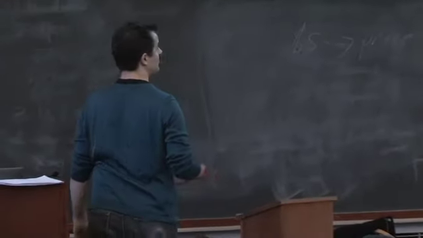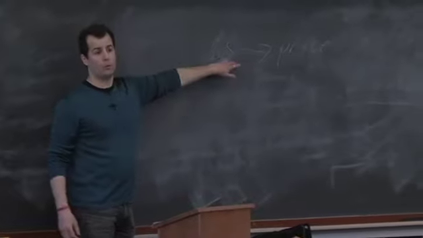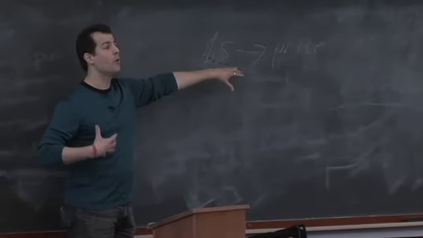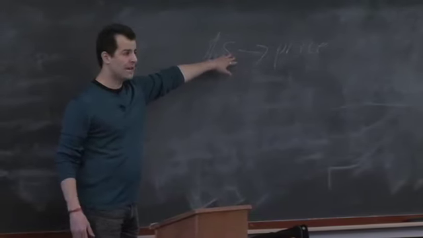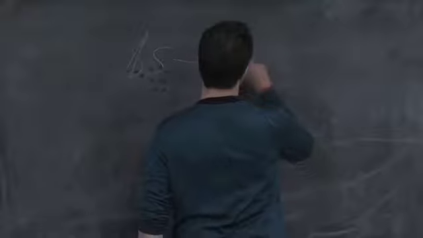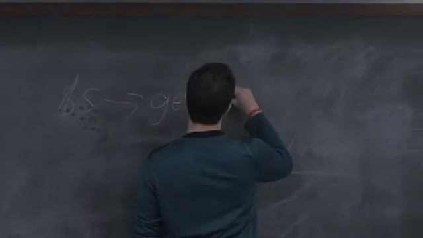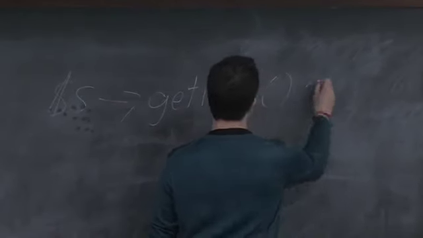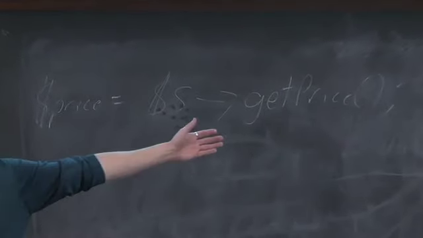So by contrast, in CS50 pset7, you, the person using the lookup function that we wrote for you, could not use syntax like this. But you could, if we rewrote the class, do something like this: $s arrow getPrice. And then you could store that value in, say, a variable called price. So this is a simple example. And it's actually not compelling, because what is the value of this? Right?